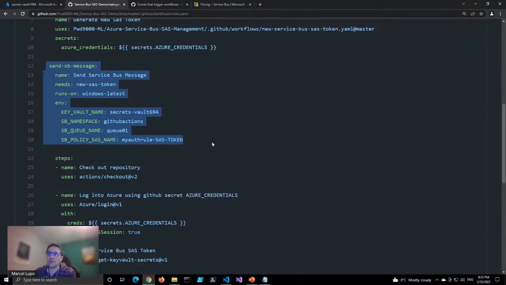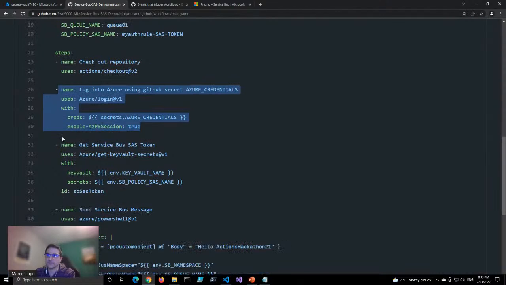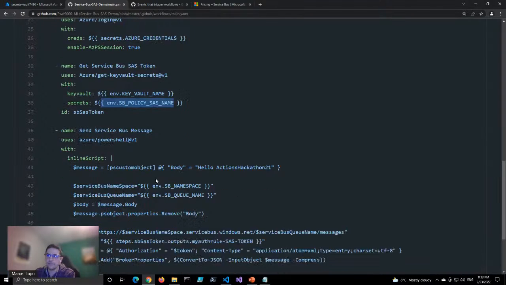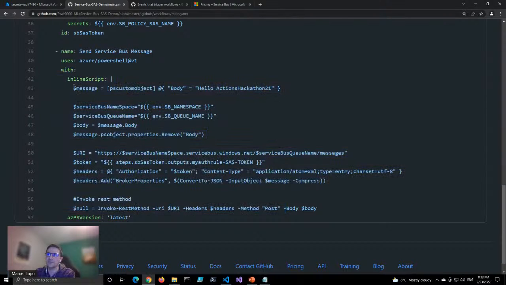So that brings us to this step. This step will connect in the same way as the reusable workflow connects. But you'll see here, it's now going to look for my auth rule SAS token in the key vault. So again, it's going to connect to Azure. It's then going to connect to the key vault, but this time it's going to look up that temporary token. And then in here, I've got a dummy message that I want to send to the service bus, which is just a body that says, hello, Actions Hackathon 21.